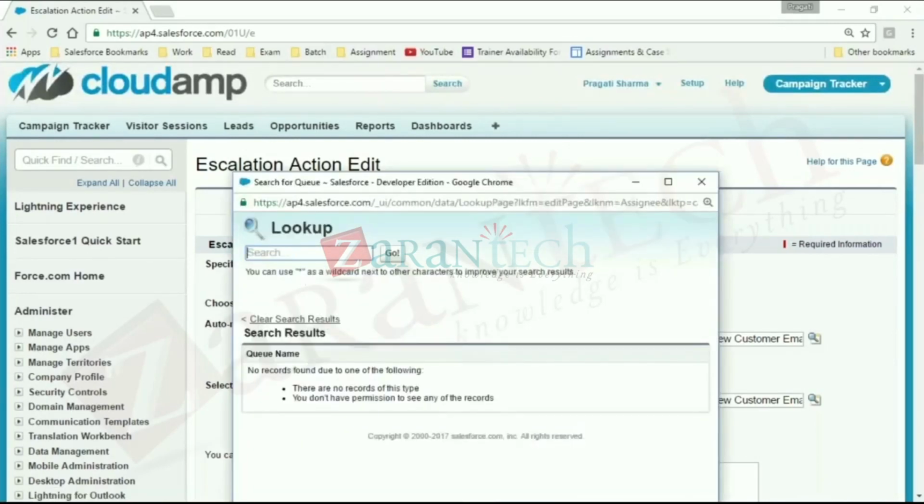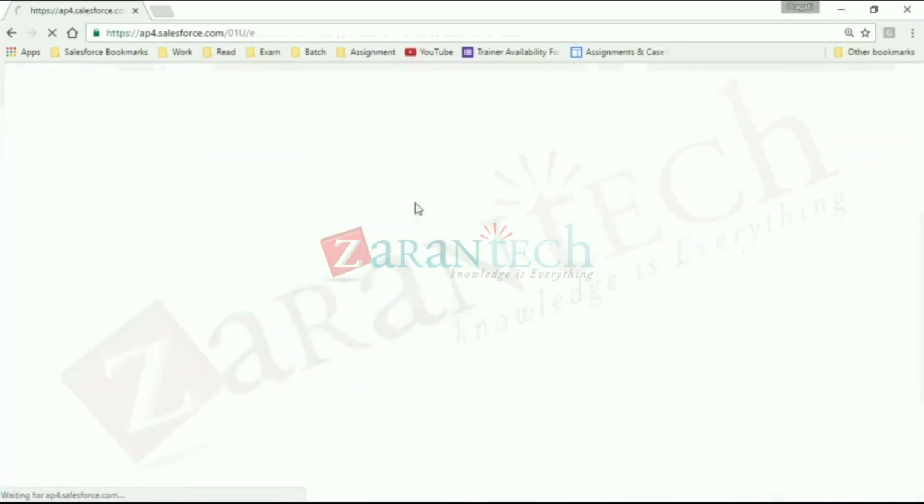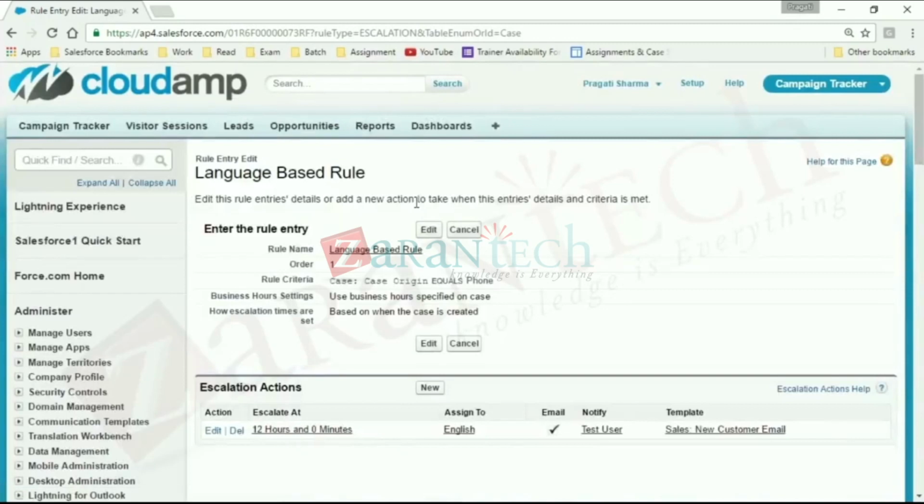So you can assign it to a user or a queue after some specified period of time, and you can notify them using your emails that this case has come to you and you need to resolve it as quickly as possible. So this is the concept that is coming from L1, L2, L3 queues, the different sorts of queues with different expertise, which makes sure that the cases get resolved on or before time. Right? For that, you have the escalation rule.